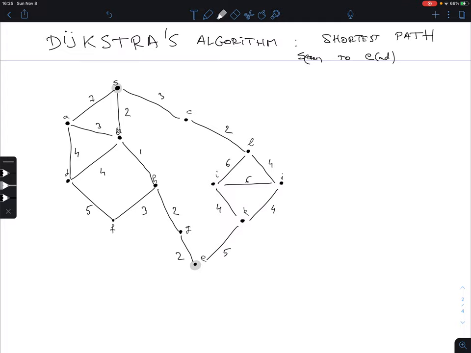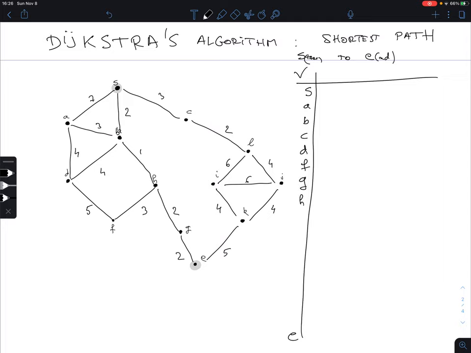Okay, so how does it start? Well, first of all, we're going to make a list of all our vertices. So here come the vertices, starting with S and ending with E, and then the rest of it, I don't care how you order them, so I'm just going to go alphabetic. A, B, C, D, the E should not be written yet. What else do I have? I have an F, a G, an H, an I, a J, a K, an L, and that's it. Okay, so here's E. Let me bring my E up there.